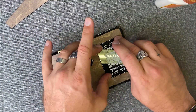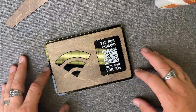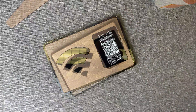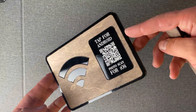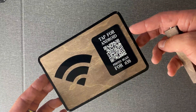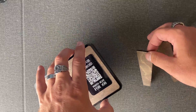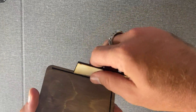I recommend using it — I find it secure and very easy to automate all sorts of different things using NFC tags. The product we've created uses wood and acrylic, and we print all individual usernames and passwords as a QR code for iPhone users. We also insert the NFC tag behind the plastic to allow Android users to simply touch the device and connect to your Wi-Fi.